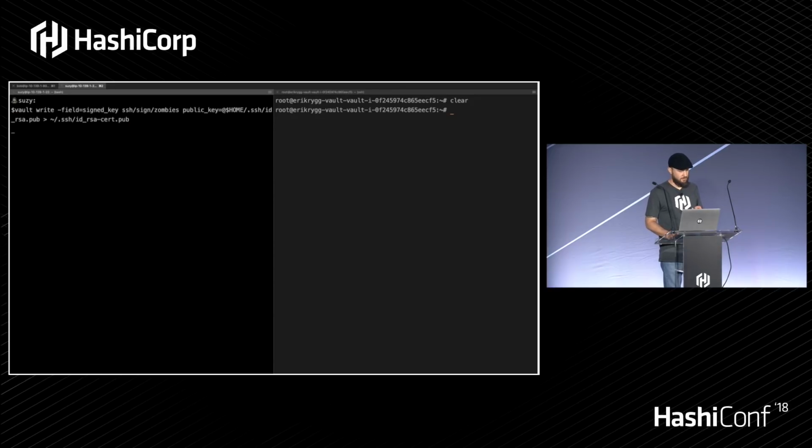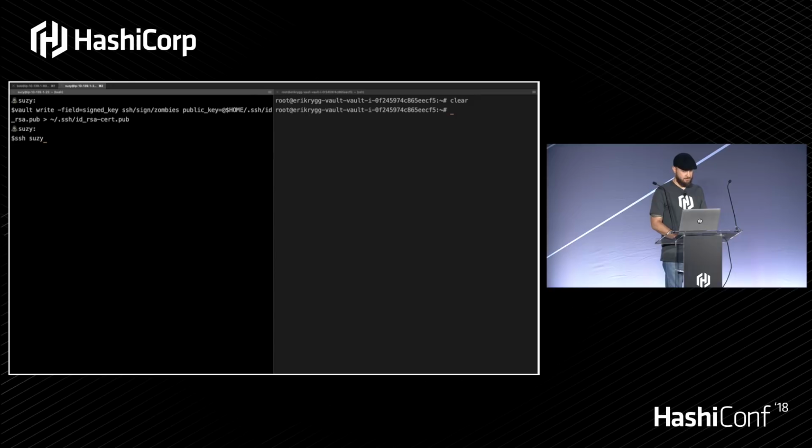So here we're going to write, similar to what we did in one-time password, we're going to write to Vault, and we're going to ask it for a signed key. So we're going to get back a certificate from there. We're going to put it into our SSH directory eventually. And what this is going to allow us to do is SSH into the instance with that public key. Now, what's kind of neat is that you can actually just throw this right into your SSH directory, and OpenSSH will recognize this file as an authority for you to be able to SSH into an instance. And I don't actually have to pass in any sort of flags or anything like that to be able to SSH into my instance.